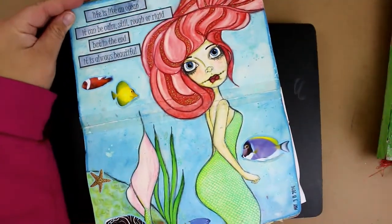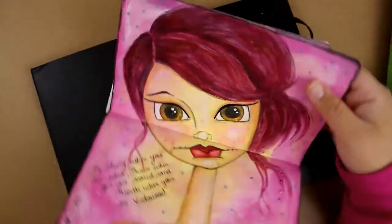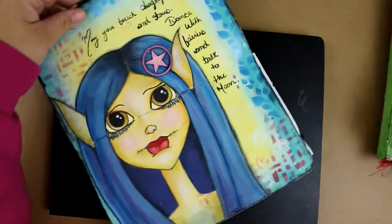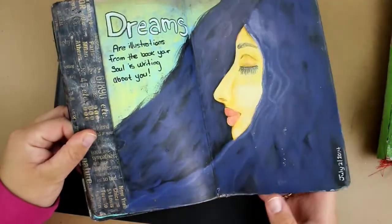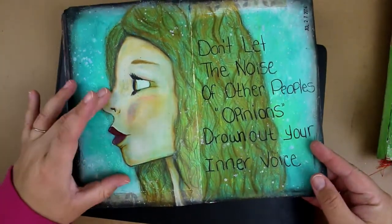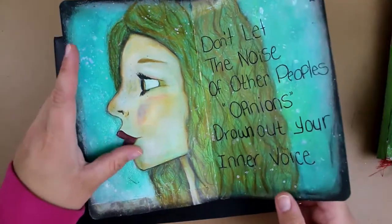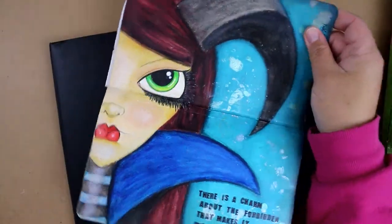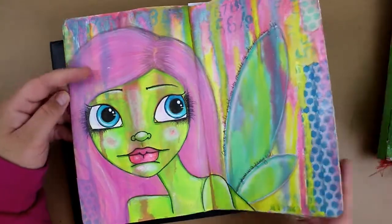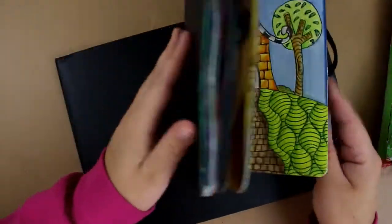There's still a lot of mixed media, but not to the extent it was in my last book. My girls were always very wide-eyed in these, and my expressions are pretty much all the same, and they still are now, but you can see that I'm trying to get better. This is the first second face like this that I ever did, and I like this one a lot better than this one. So you can even see the difference between the two. Still not the best, but it's getting there, right? And I did some Picasso stuff and had a lot of fun with those, and some angels, and that's pretty much the end of that one.